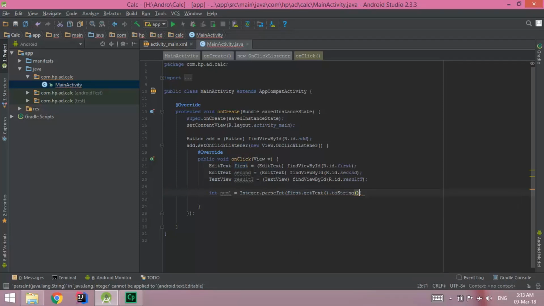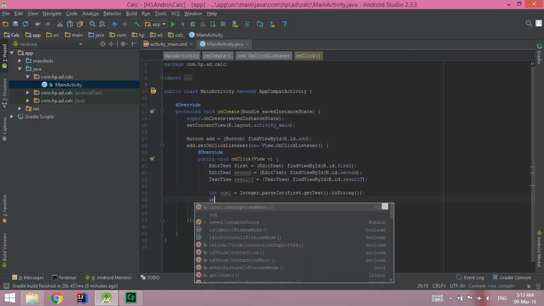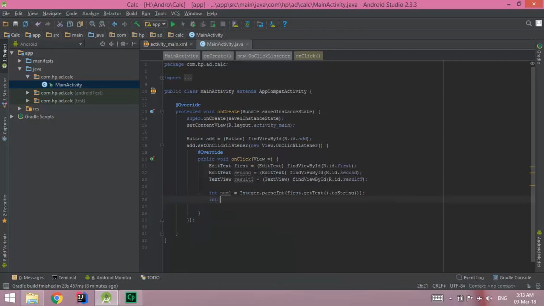It means we are taking the input as a string and converting that string to an integer or int value. Now copy and paste this in the line here with small changes.